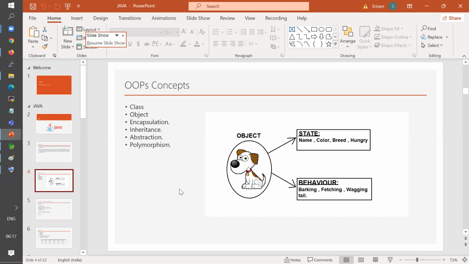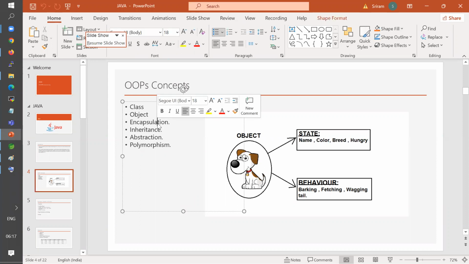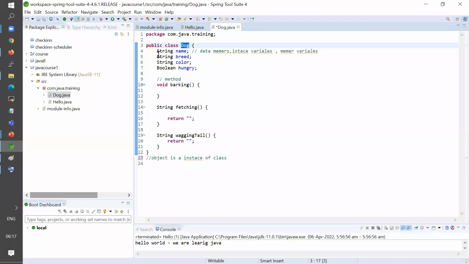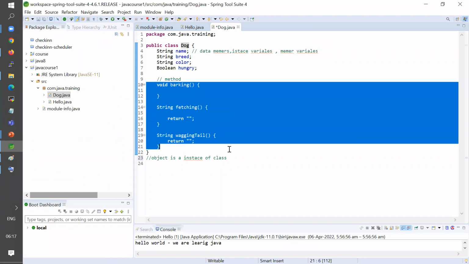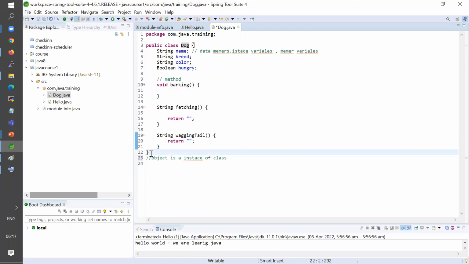Now coming to the first key principle of OOP, right? Encapsulation. Okay, what is encapsulation? Encapsulation is basically a mechanism to bind our code and data together. Okay, so how does Java achieve encapsulation? It is nothing but using the class. Here our data and the code, like methods, behavior, everything is bound together into something called a class, right?